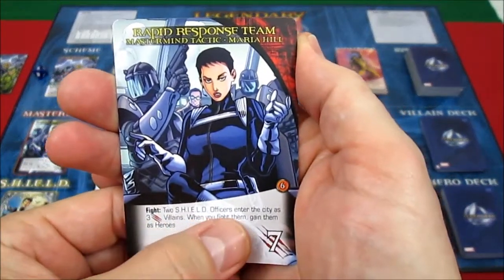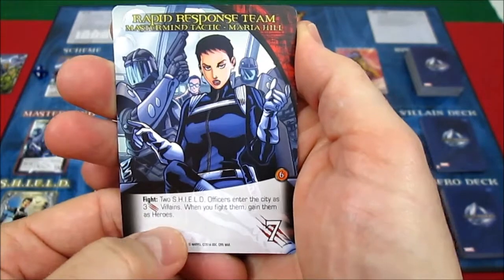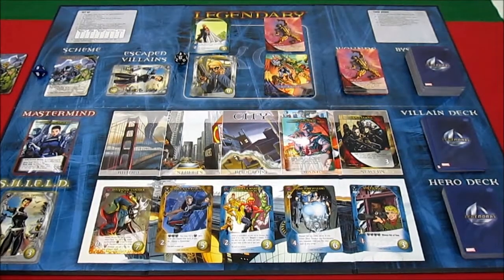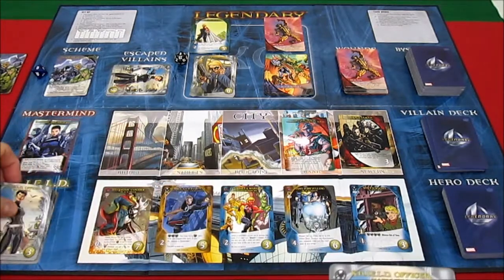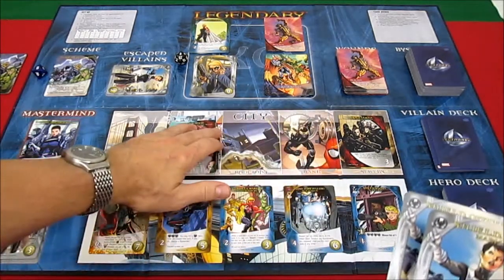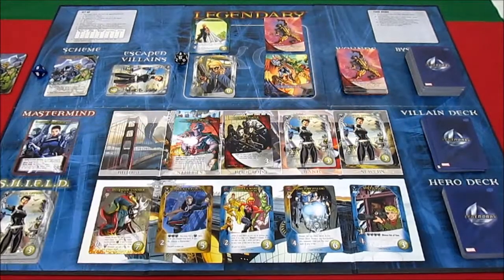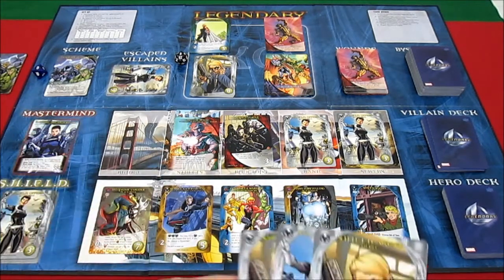Fight 2 S.H.I.E.L.D. officers enter the city as 3 villains. When you fight them, you gain them as heroes. So that's just basically what happens. So we can't fight her again, and man, that's not good, because we get 2 more officers showing up in the city. But we hit her once, 3 more times, and we'll win the game. That only leaves us 1 attack left, can't do anything.